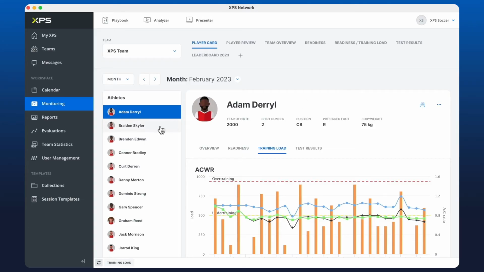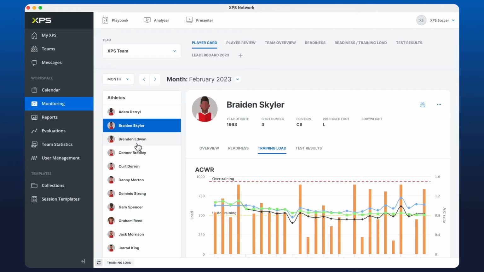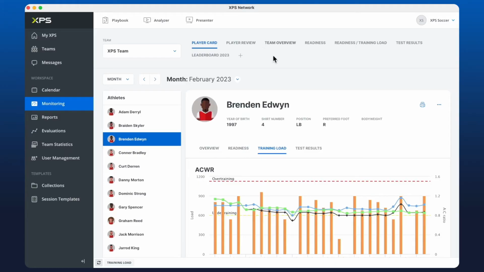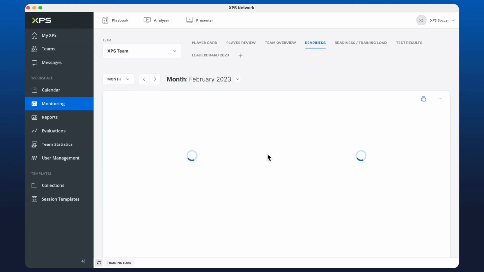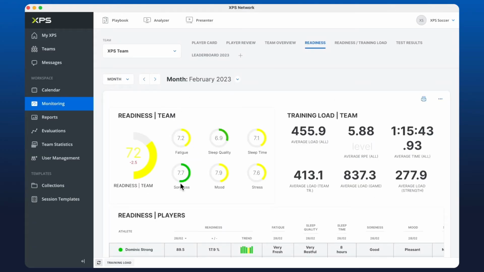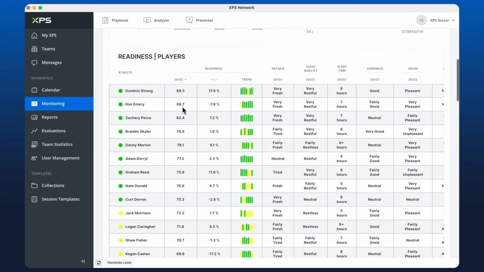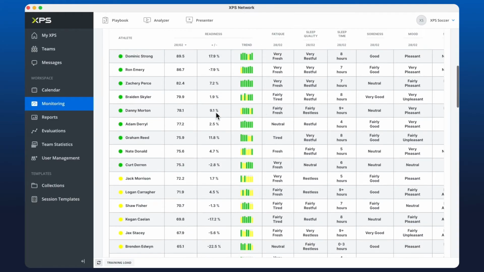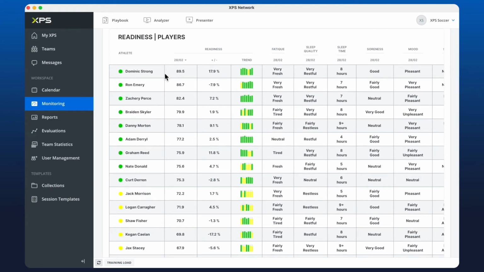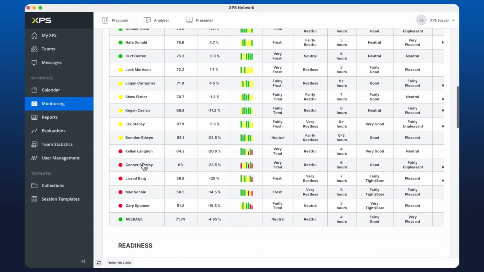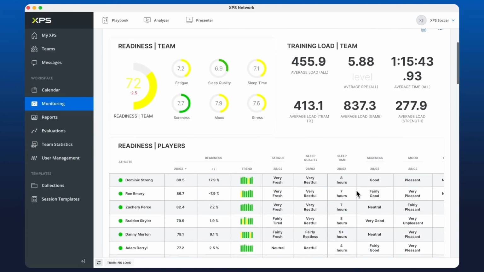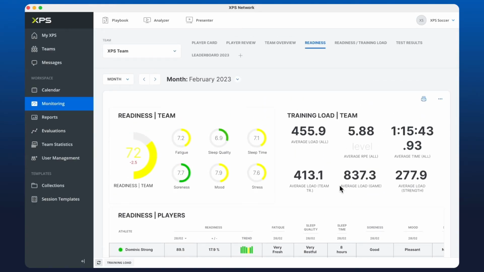Now if we wanted to look at the team as a whole rather than just clicking through individuals, we can create team-based reports where we can begin to see all of the athletes in the one report. So for example, this is the team readiness score out of 100, and we can go down and we can see the trend and a really nice table for all of the players and see who's struggling. So if they were in the red, why are they tired? Why are they not getting much sleep? And we start to build this accountability with our players, and coaches start having a lot more data available to them, which is easily accessible.